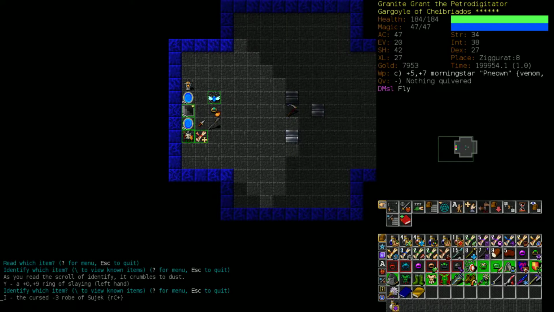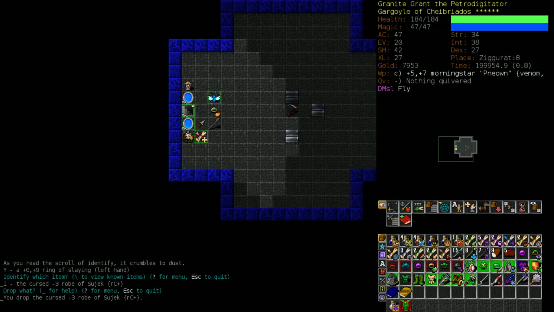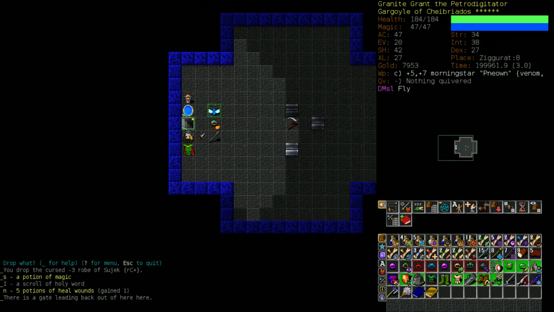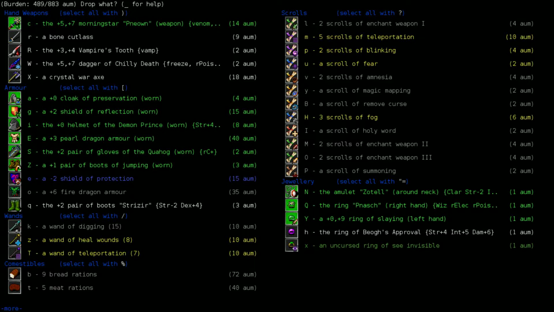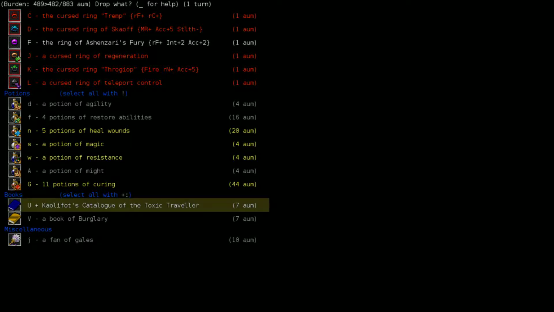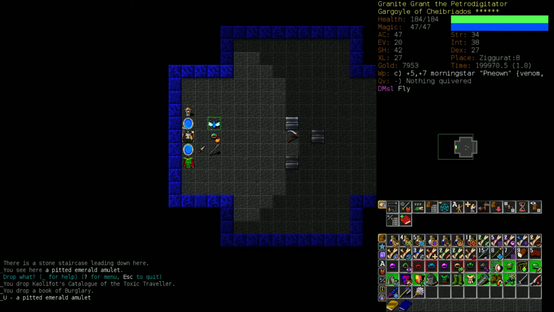Let's check out this robe. No, not good. Robes are much better for gargoyles than they are for many other classes, because unlike all other classes, you get guaranteed damage reduction from robes, since they are treated as having a base armor class of 5 or 7, 5 more than normal. I guess we don't really need either of these books now that I think about it. Pitted Emerald Amulet. We'll identify that next time we get a scroll.